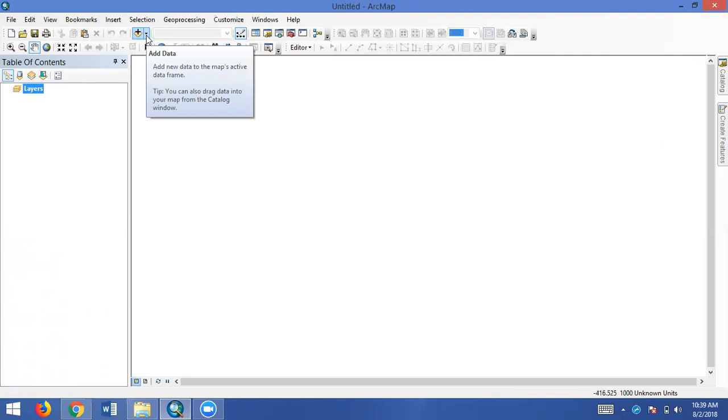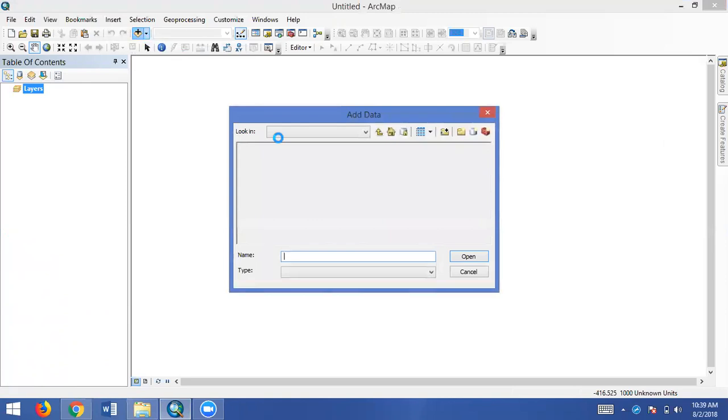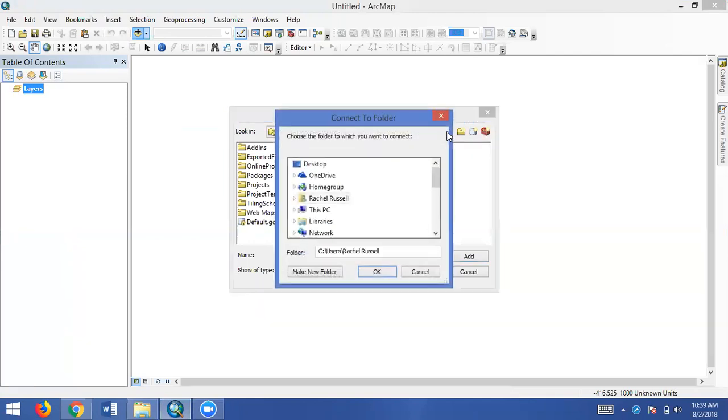We'll start by clicking on the Add Data button. You also can click on the drop-down arrow, but if you click on Add Data, it will bring up the Add Data pop-up menu. Here is where you are selecting the files that you want to add in. I recommend starting any project by connecting to the folder you're going to be using a lot.